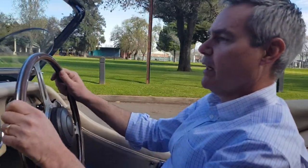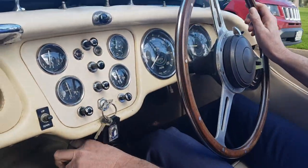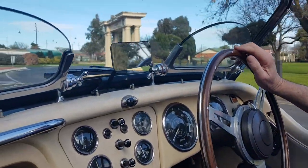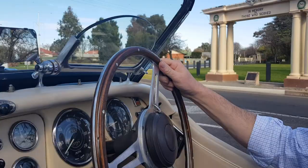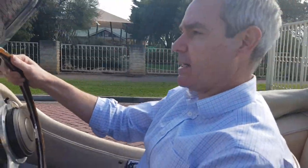This car was manufactured in 1955 in Coventry in England where all the Triumphs were manufactured. This car was used by the Triumph Motor Car Company as their journalist vehicle — they'd do the articles, take people on rides, and use this to promote the vehicle. It was fitted originally with the 3-speed overdrive, activated here and operating on 4th and 3rd. It was fitted with a luggage rack and a steel hard top, so it had quite a number of extras right from day dot. The car was brought out to Australia by a guy who migrated here in 1988, up in Queensland, and he did a few alterations including changing the rear axle to the Girling axle from the Lockheed axle.